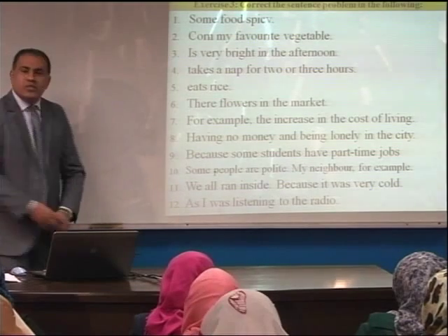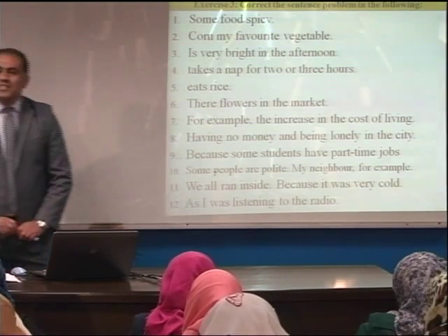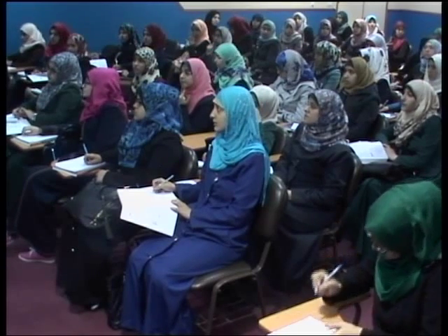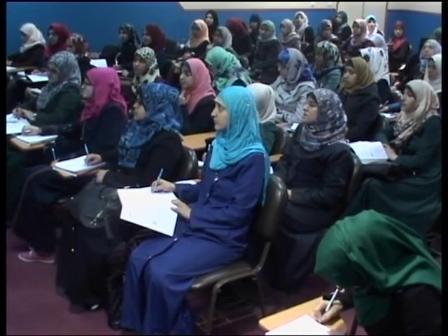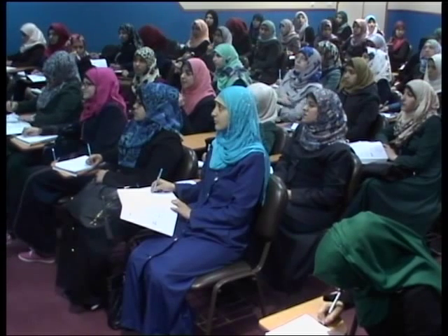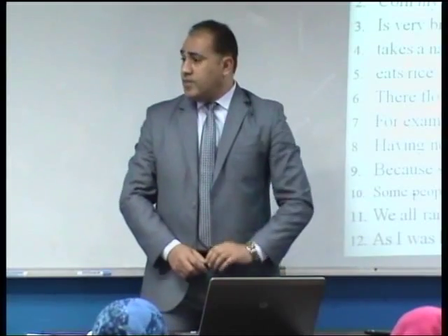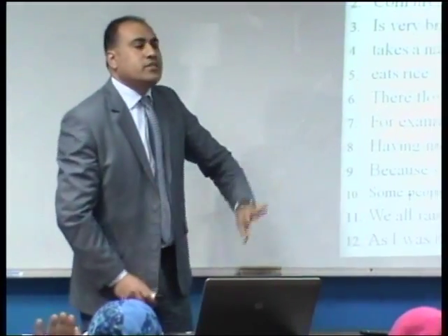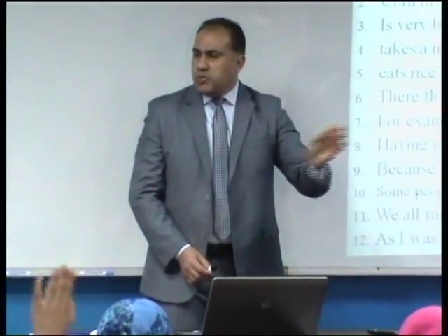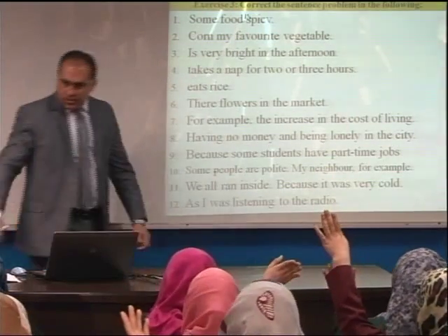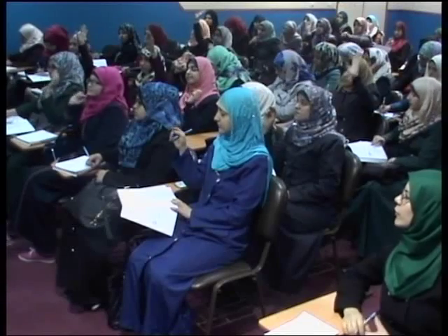Let's see. First one: "Some food spicy." Yes, please. It's not a sentence because the meaning is not complete. How can you fix it? I need the subject and the verb. Some food is spicy. Yes, as simple as that. Just include a suitable verb for it. So, some food is spicy. All right, so now it is considered a sentence.